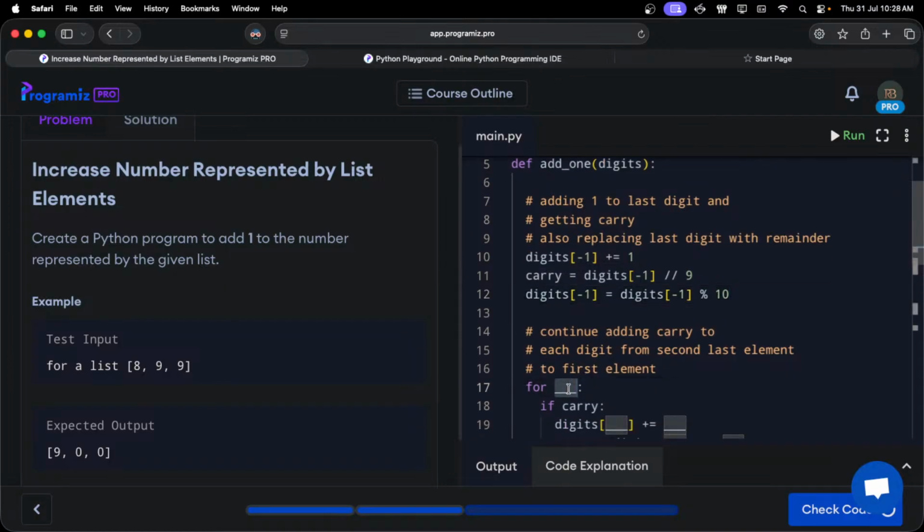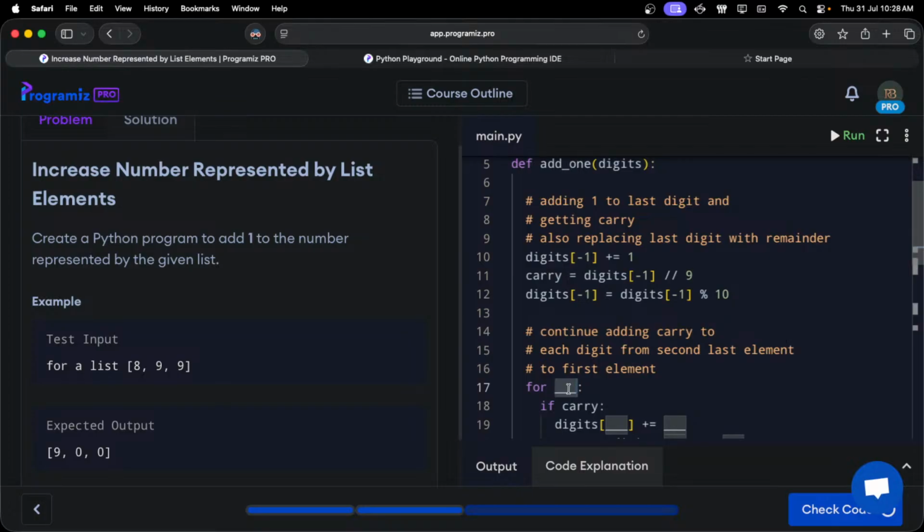Because we want it to be 0. Next thing, so continue adding carry to the next one, if there is carry, of course, right? So if carry, in this case, what happens? 10 divided by 9, there will be a carry.